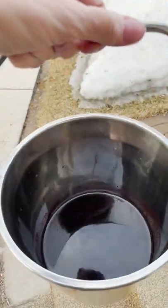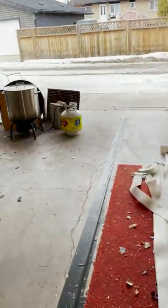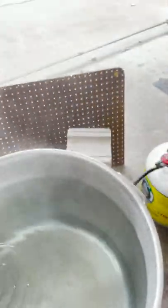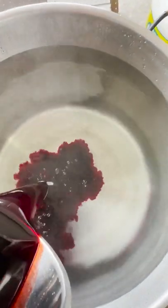Come out to the garage and let's see where the fabric dyeing gets done. Here I have my pail of cochineal and we're going to go out to the garage. This is my vat — it's a very large vat — and the water has been heating. Now this gets dumped into the vat. What a beautiful colour.